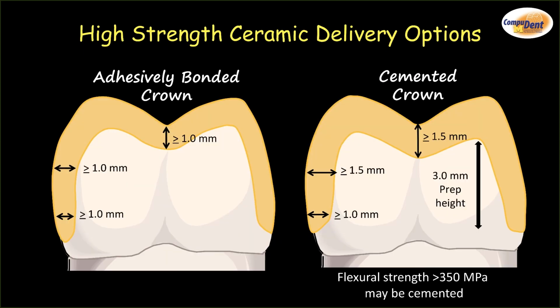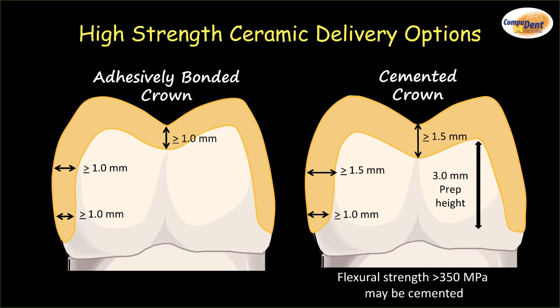So if we compare the zirconia preps to what we would have to do for a high strength ceramic, the high strength ceramic will give us different dimensions based on whether we're going to bond it or cement it. Because strength is an influencer on whether it can be cemented. It's got to be above about 350 megapascals for the ISO recommendation to say, yep, you can cement that. And manufacturers tend to hedge their bets a little bit and say we need a little bit more thickness if you're going to cement it, because the material's got to be self-supportive.